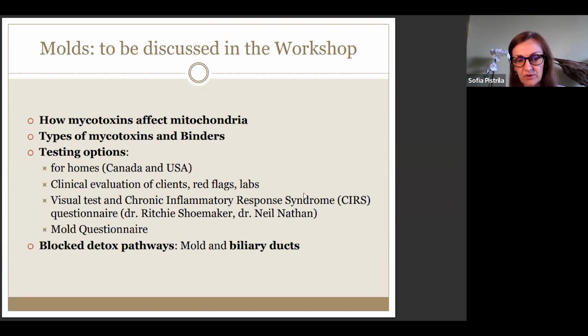Also, I'm going to share with you the visual test in chronic inflammatory response syndrome. It's called VCS. This comes from the work of the pioneers in the field of mold healing, Dr. Richie Shoemaker, maybe you heard about him, and Dr. Neil Nathan. If you're not coming to the workshop, at least read Dr. Neil Nathan's books. He wrote a few books about that. And again, lots of mold questionnaires to see if you have that or not. If the questionnaire numbers are really high, then I'm going to tell you which companies to use for the urine test. In my view, it's the best one to test.